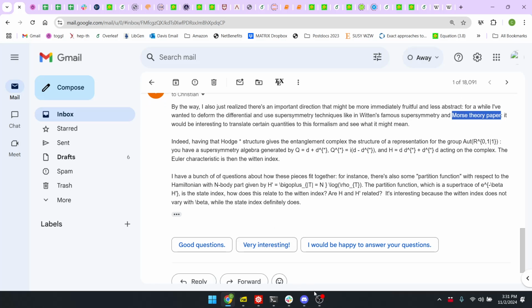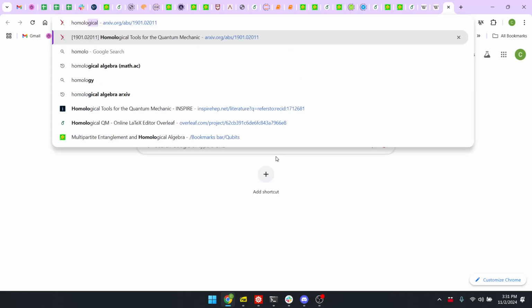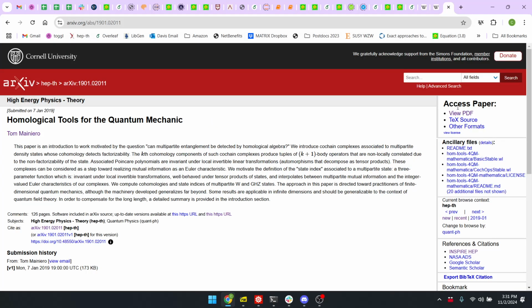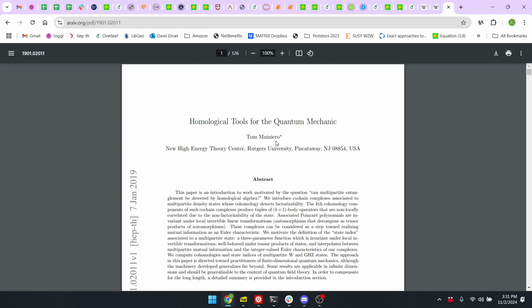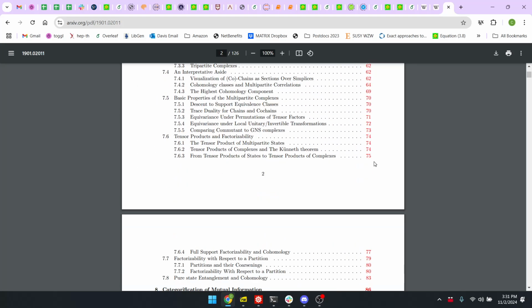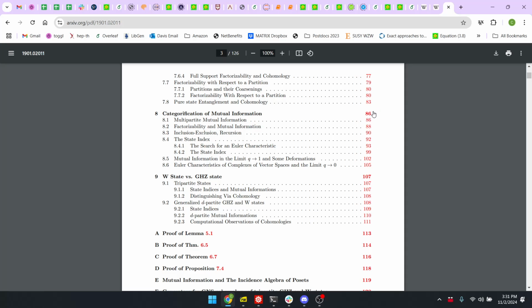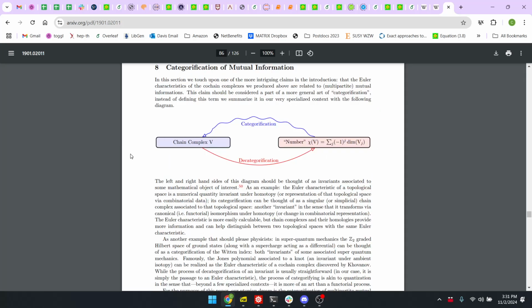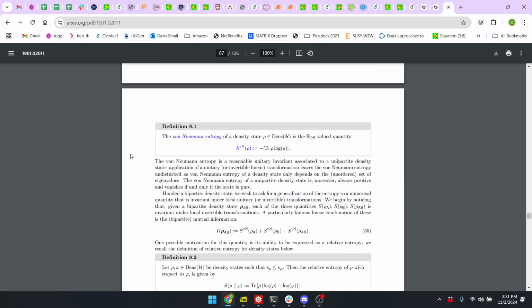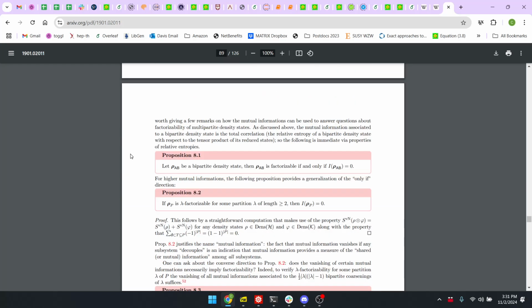I still don't really know what the state index is. Yeah, I always forget this. I mean, Tom, it's actually very weird because when we read this paper, I think we came away with the conclusion that the cohomology is the most interesting thing and the state index is like a side comment. And Tom, when we talked to him, he's like, the state index is the whole point of this paper and the cohomology only exists to define the state index. He's like completely backwards, which, where's the definition of it?